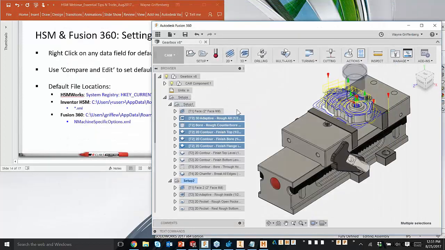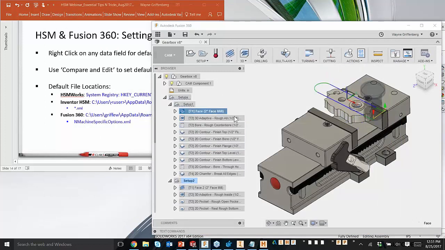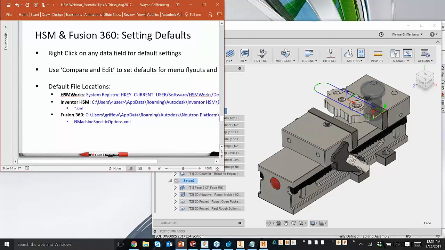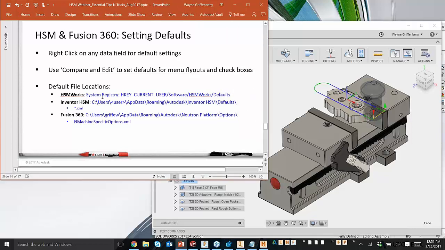So another question that would come up often is, I made all my defaults. I'm like the lead machinist, I'm the lead guy programming, and I have 4 guys who are learning, and I want to make sure that they're using the same defaults that I am. How do I find those? How do I put them on their computer, and how do I share them? So it's not an easy place, but just to let you know, I added some of those locations here. For HSM Works, what I found, Al, if I'm wrong, I think the only place you can find them is in the registry, where it saves those defaults for HSM Works.